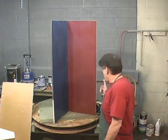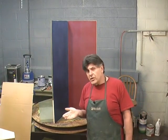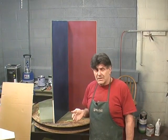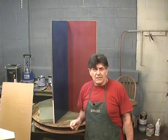We'll kill the camera. I'm going to switch to a 1.0 nozzle. Now, that's kind of contrary. A 1.0 is a pretty fine nozzle, and I'm using a pretty high viscosity product. But let's see what it does.